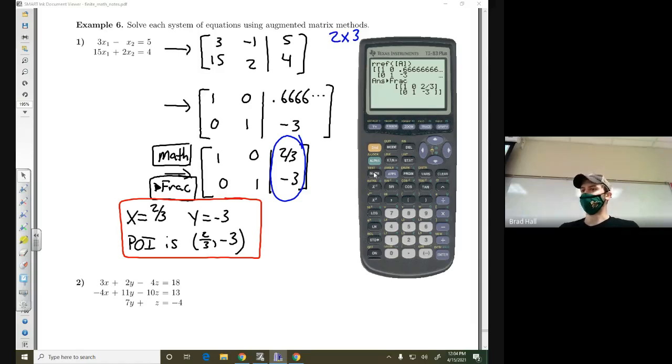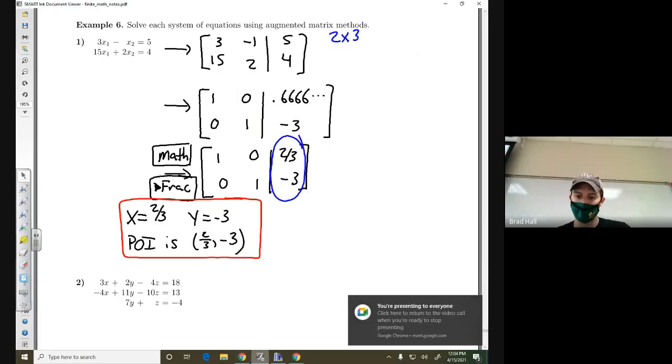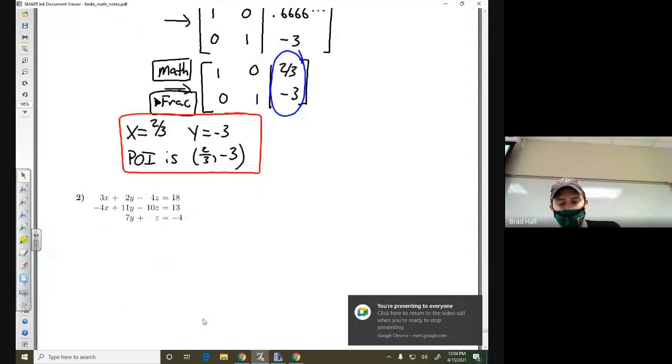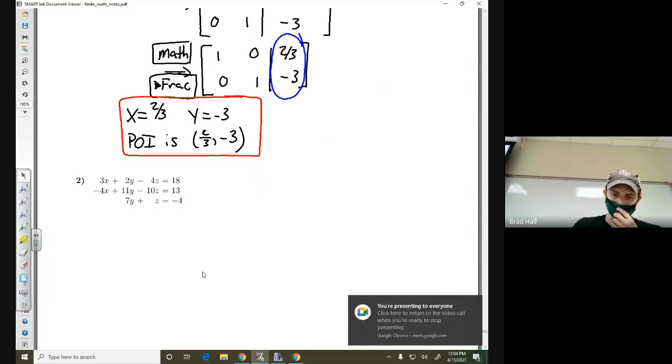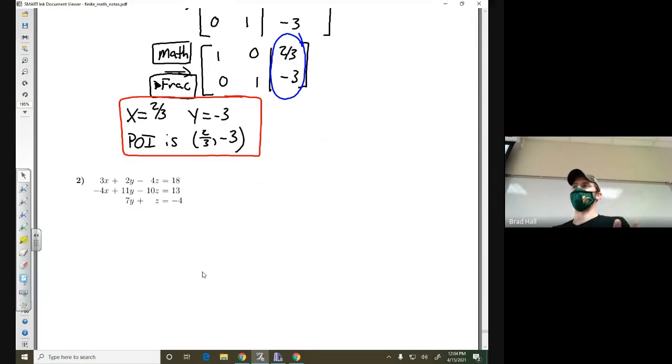Does anyone have any questions about that before we look at the Goliath next example? So if not, let's go ahead and look at part 2 down here. So this one, you would definitely not want to use substitution, elimination via addition. There's way too many variables, way too many equations. It would take forever. So instead, we'll just tell the calculator to do it, which means we need an augmented matrix first and foremost.